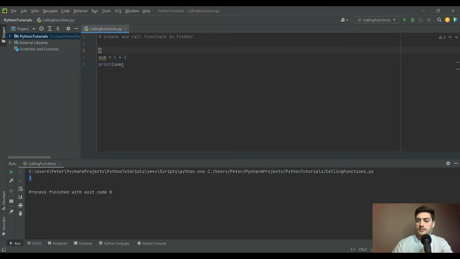A lot of you who are familiar with variables even know that you could make two variables, like number 1 equals 5, and number 2 equals 10. And then you could set sum equal to number 1 plus number 2. So there we go. And then if I print sum now, you'll see it's 15. I can update the value of sum just by updating number 1 and number 2 in these variables. But what you've done here is you have technically written a function, but you haven't grouped it in any sort of way where it can be called from the outside world.